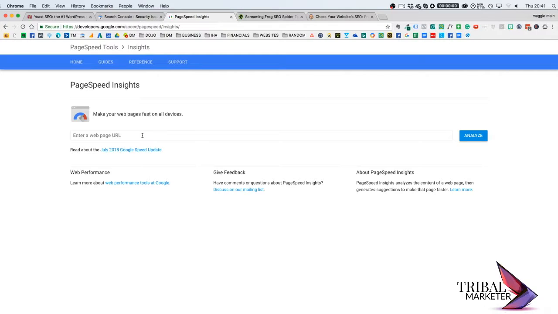So it's really important to be optimized for Google and mobile now. Google PageSpeed will show you ways to optimize so that your website can load as fast as possible. The faster it loads, the better the user experience, which is what it comes down to at the end of the day. Ideally, you want a green score, which is 85 or above for both mobile and desktop.